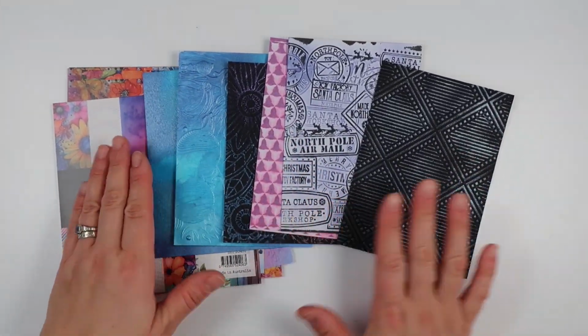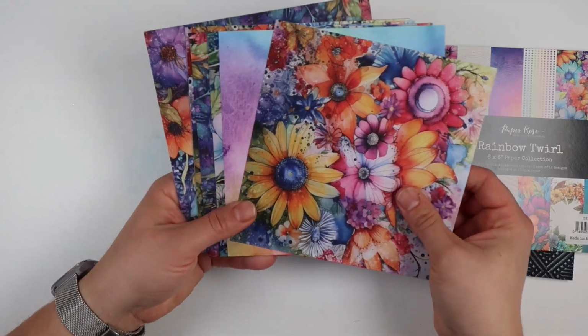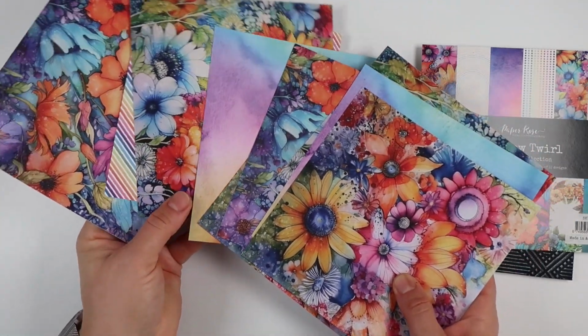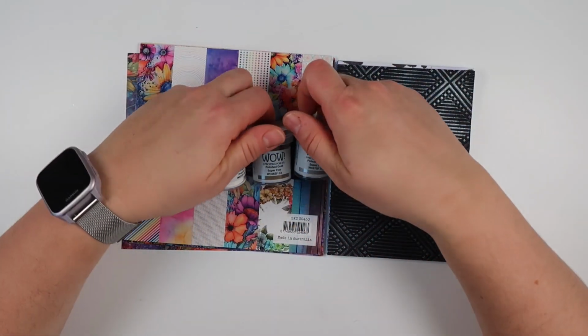If you haven't got background papers that need using up, then regular designer papers work perfect. You can use Christmas papers, whatever papers you've got. This rainbow twirl, I've gotten the rainbow twirl and rainbow twirl 2.0, and they are my ultimate favorite papers. They're stunning and you're going to see me use them a few times.